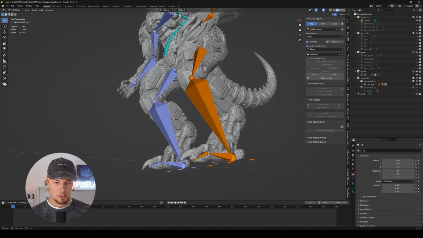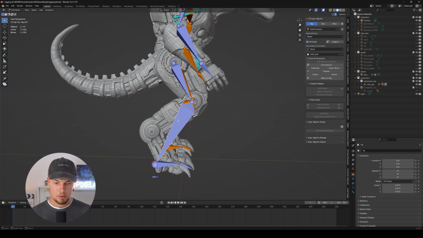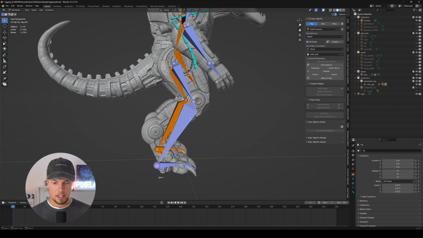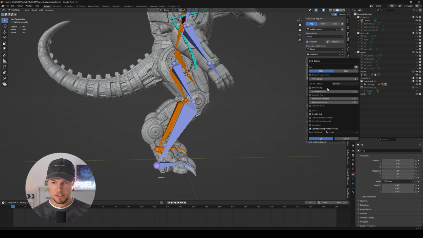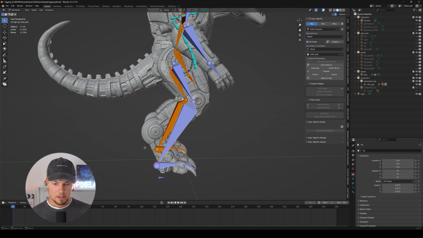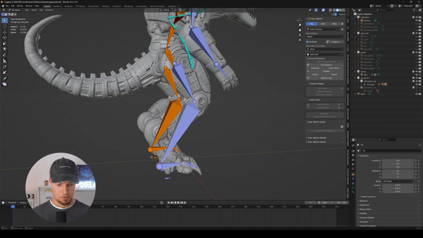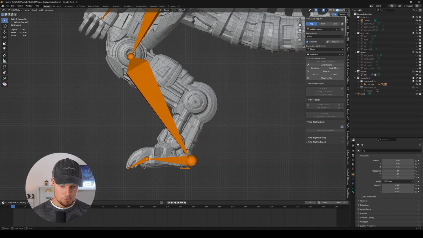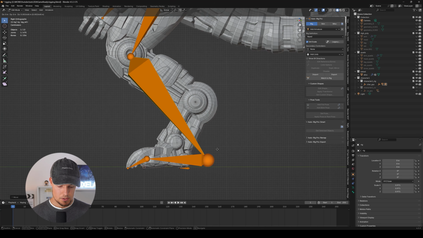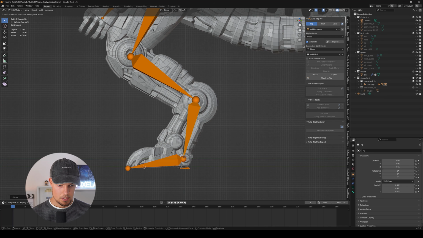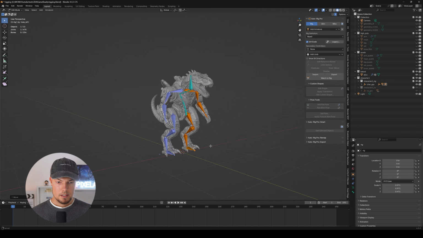In case you would like to change it, what you can also do is select the limb, then go to limb options and increase, for example, the twist bones to something like 3. And you will see that we get an additional leg bone that we can use. So we'll go to the side view again with 3 and then just adjust it a bit. And this could already work quite well, something like that.